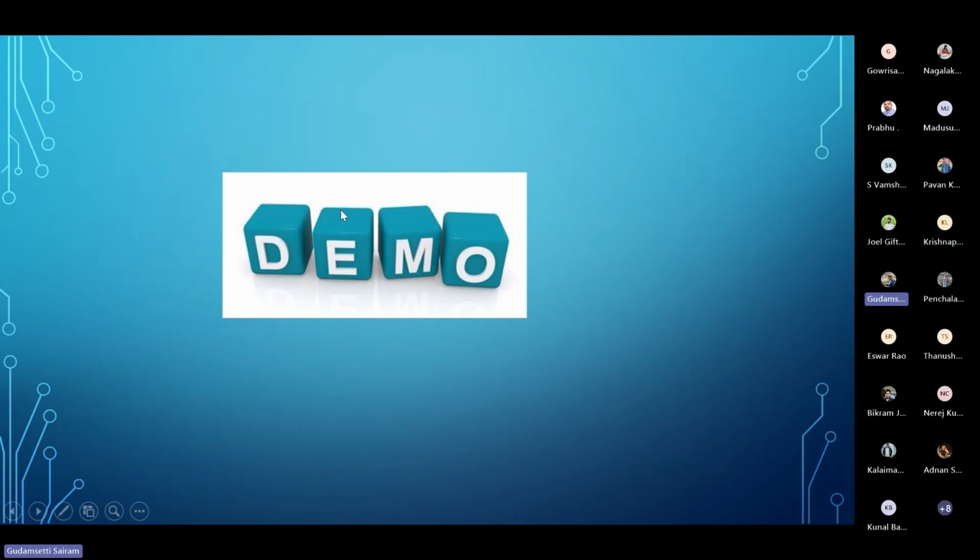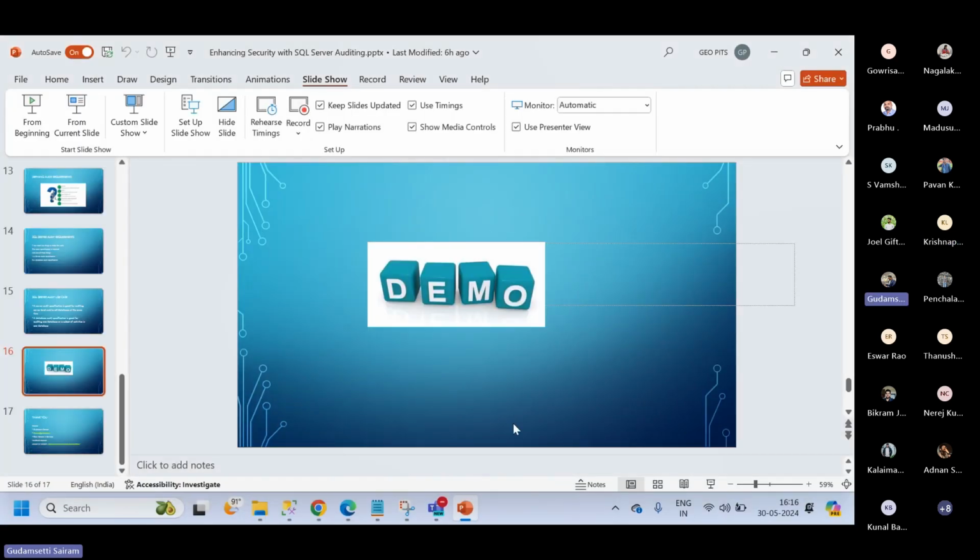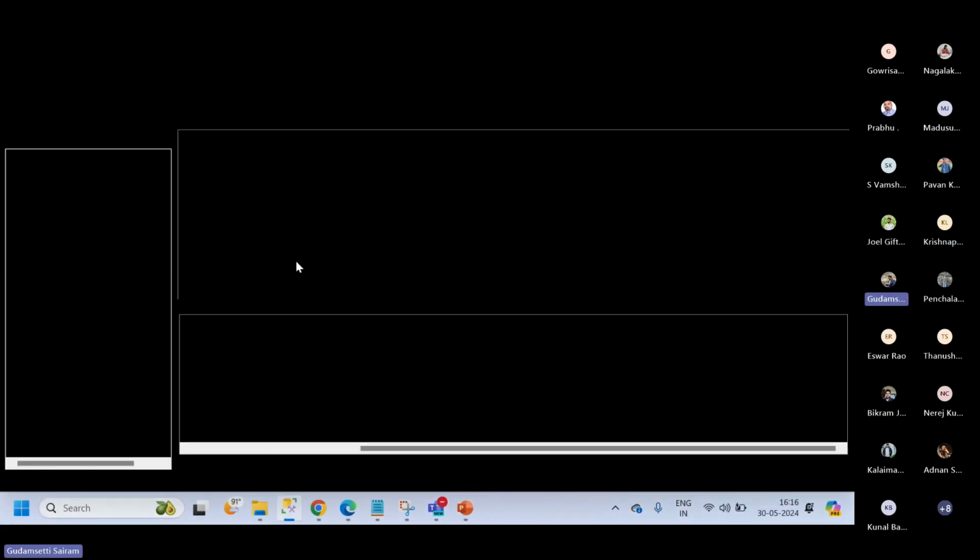We're going to see a live demo of auditing in SQL Server. We need to go to SSMS.